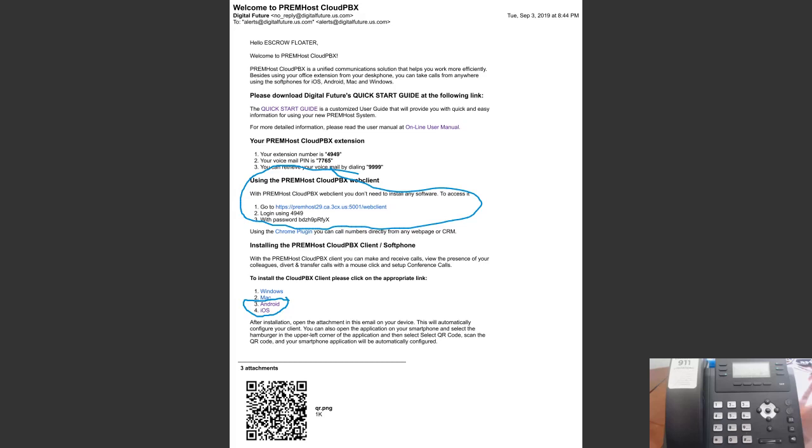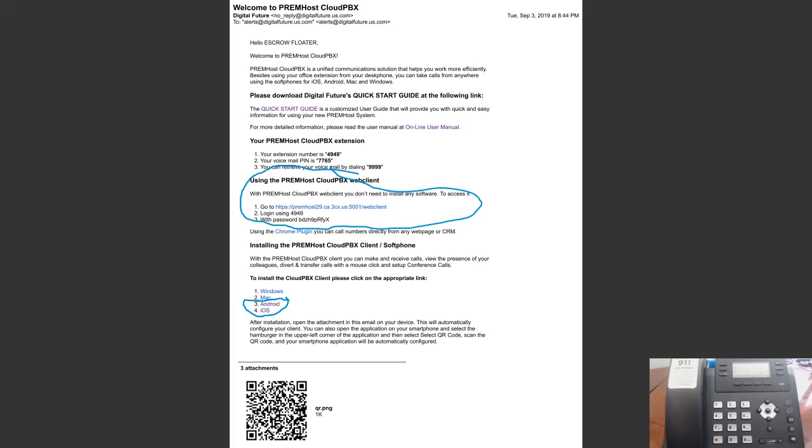So after you download and install the software, we'll then open that file that is a .conf file, and it will automatically configure your soft phone for you. You don't have to do anything. You just open it up, it configures it, connects you to the system, and you're off and running.